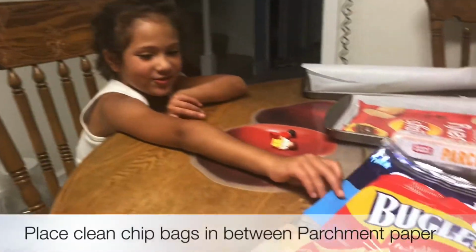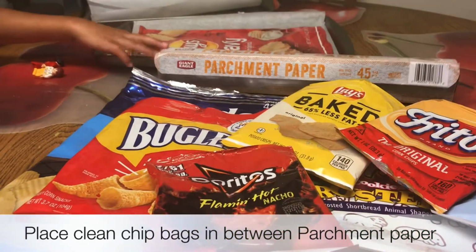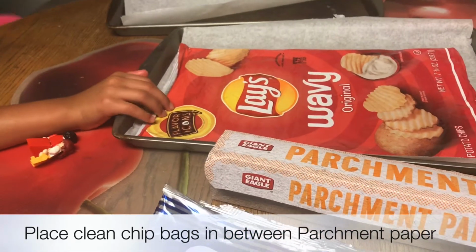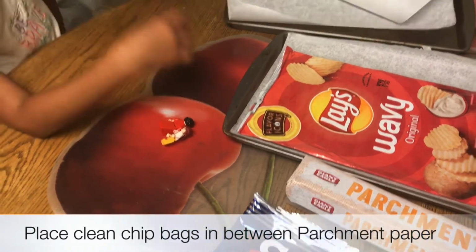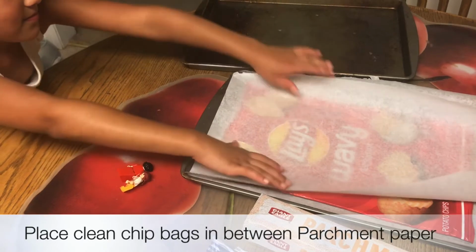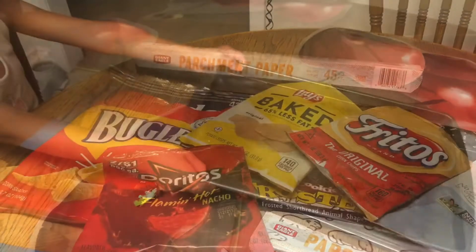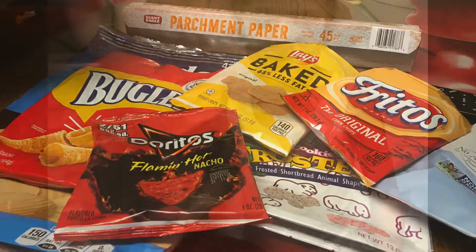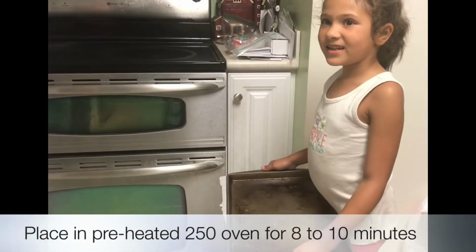Some dry bags. And then we have a piece of parchment paper. And then we have a bag laid down on here. And then we have a piece of parchment paper on there. And then we put another one on top. And then we put a cookie on top. And the two cookies are for 10 minutes.